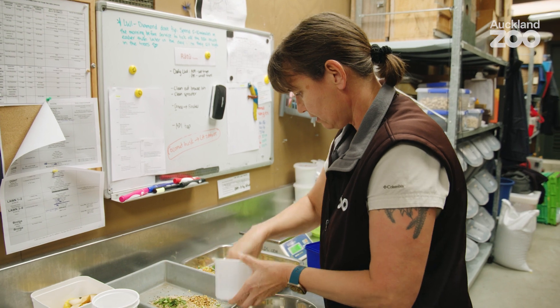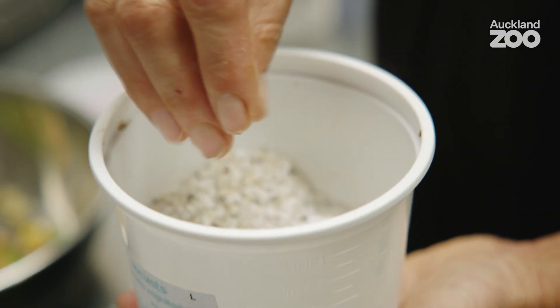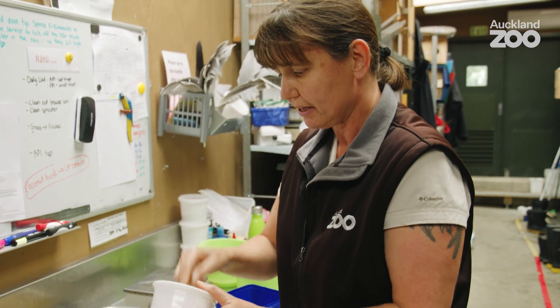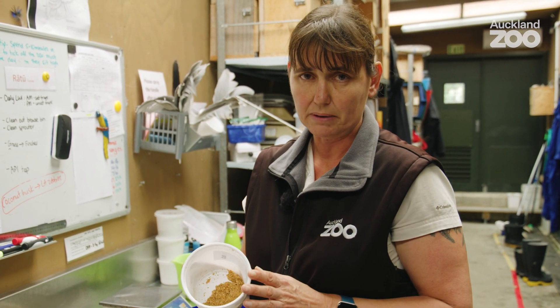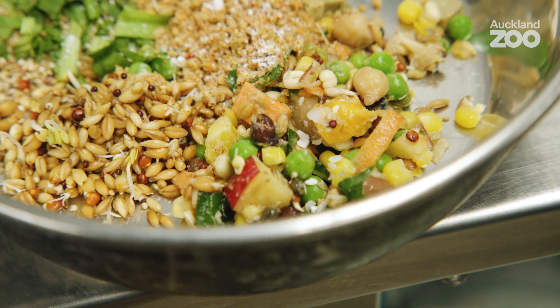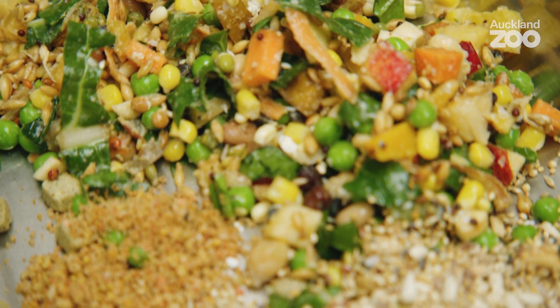Our finches get chopped greens. These are ground-up seashell mix — it helps with digestion and also acts as a calcium supplement. Last but not least is our egg mix, and this is for birds that eat insects, so it's got insect-based mix in it and provides all of those nutrients for them. It's really important that we provide the right nutrients for all of the birds in our care, so we make sure that all of the resources that would be available to them in the wild are provided for them here as well.